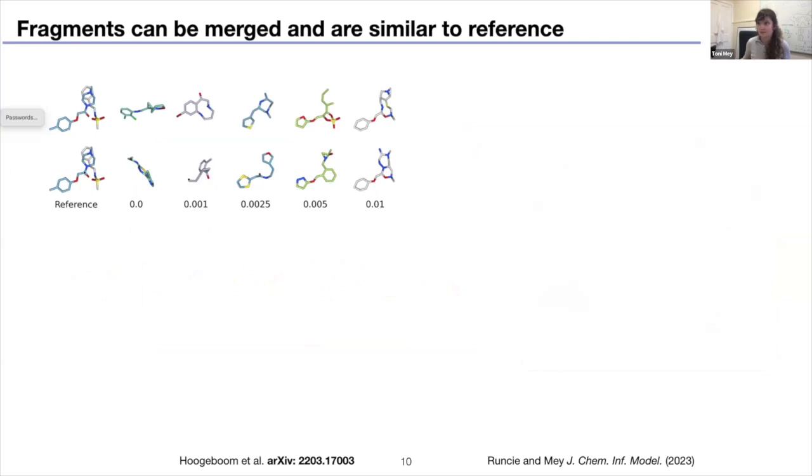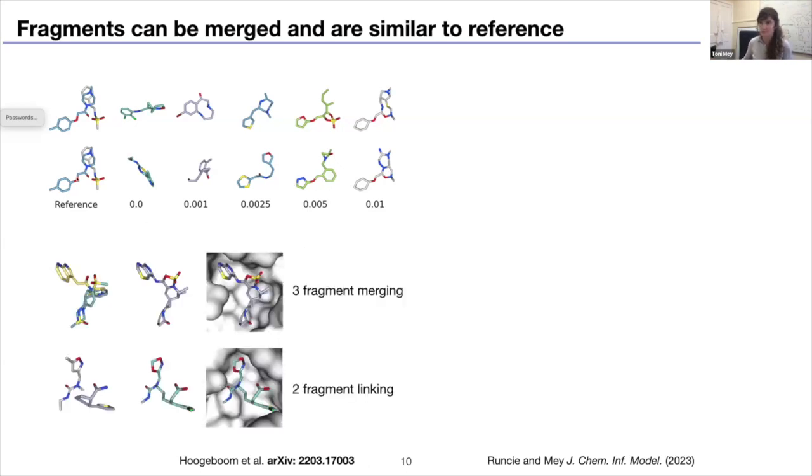So here are two examples of samples. Basically I'm generating my cat, but instead I'm trying to merge these two molecules. The reference is always the same, as you can see, and then we are increasing the SILVR rate. The higher the SILVR rate, the more we show the reference, the more we show of Harrison Ford, or of our two molecules here. At SILVR 0, we get some random sample that should not resemble the reference at all. The more we push this rate, the more we get something that resembles the reference. This now allows us to merge fragments. We can merge up to 3 fragments. We can link fragments. So basically, by tuning the SILVR rate and showing our references, we can sample molecules that resemble our reference and that fit into the binding site.